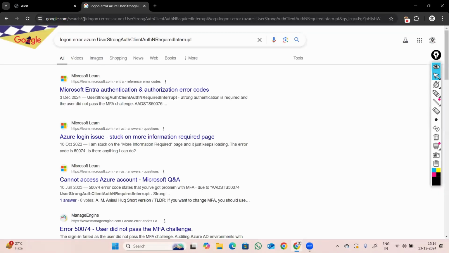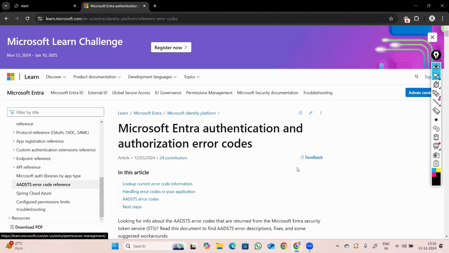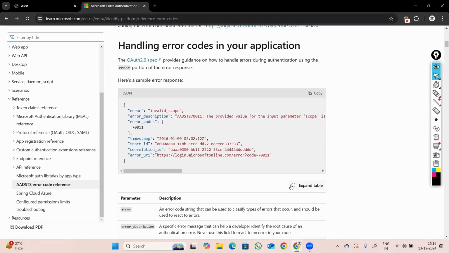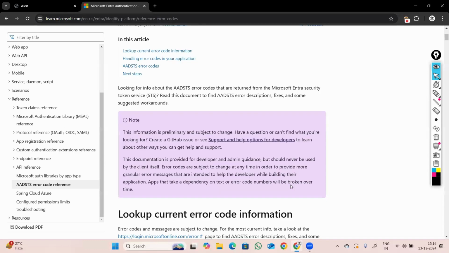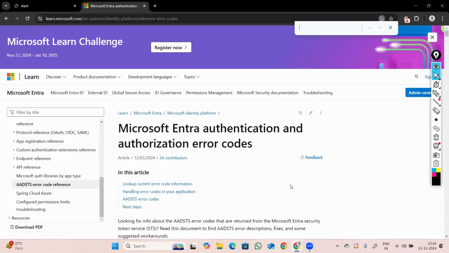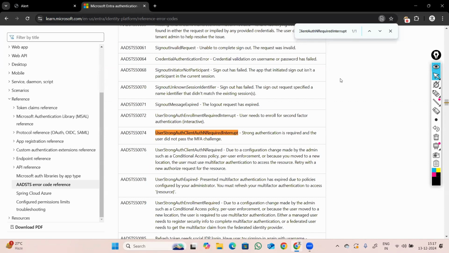At this time, Microsoft authentication error codes will be displayed. There are so many errors here. How can I find it? Just press Control F and paste the logon error.